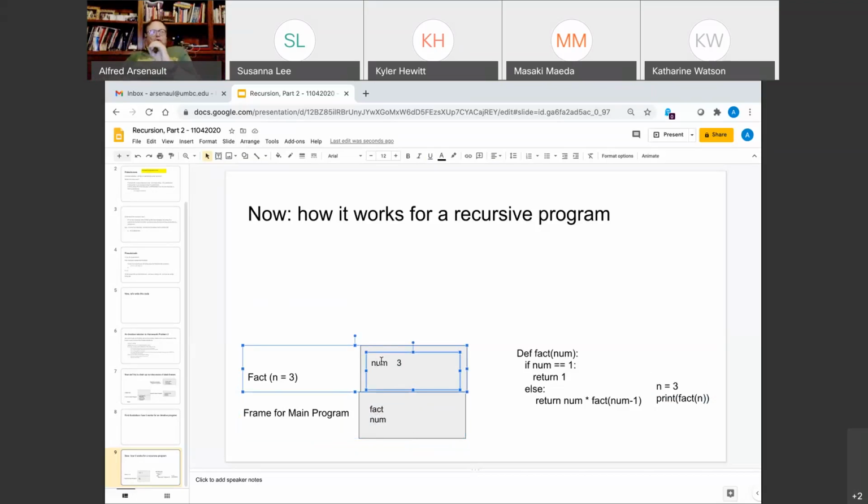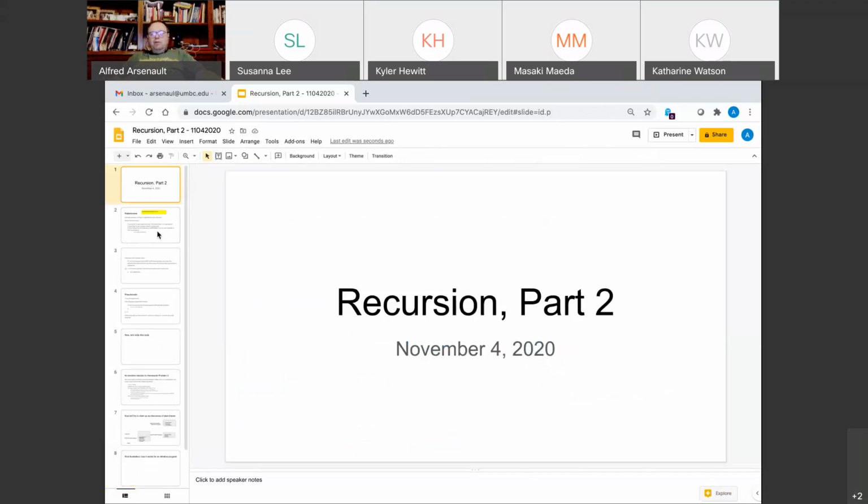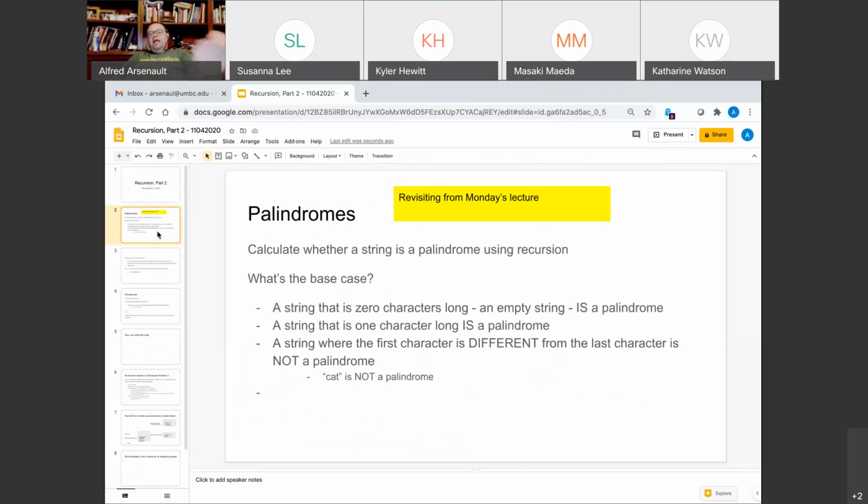Now, it looks like I've got 1 minute left looking at my clock. So what have we done today? Hopefully helped with the lab and homework, especially the homework. Maybe not so much the lab, although you got questions on it, okay? But we tried to clarify in recursion how you write the code. We revisited identifying base cases. Remember, in any recursive solution, there has to be at least one base case. There can be more than one.